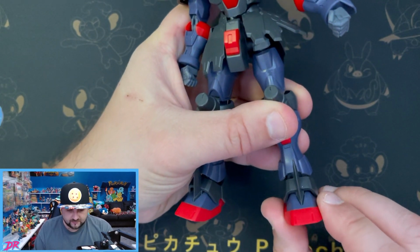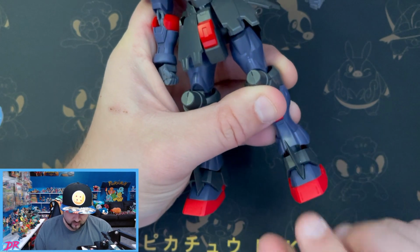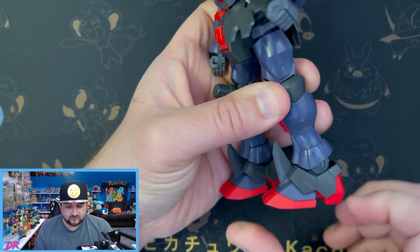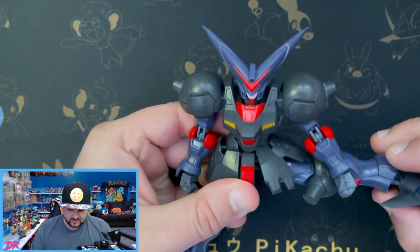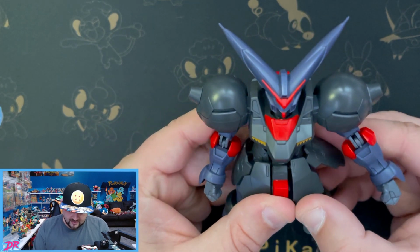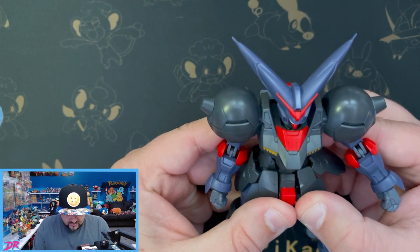Right here at the foot, you got a nice ankle pivot. Really good. I love that. Goes down that much, goes up that much, and the leg goes out all the way, which is really, really good. I love that. So all in all, the articulation is okay.